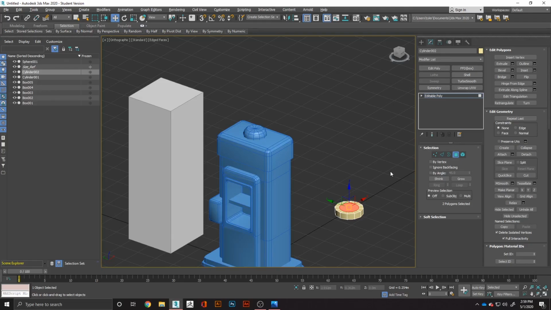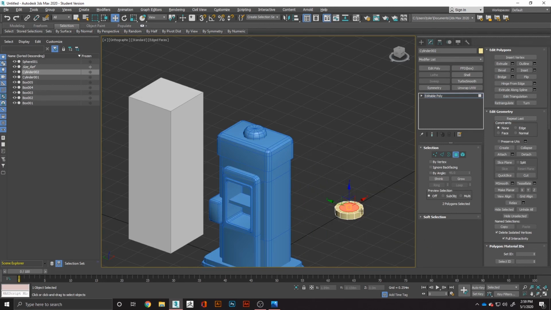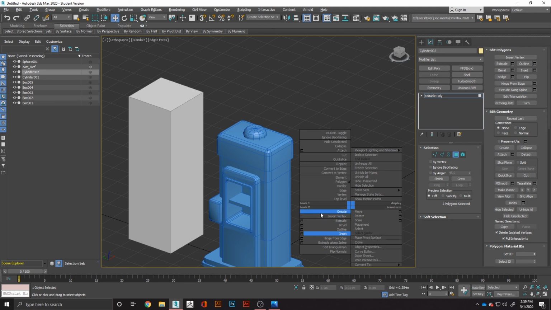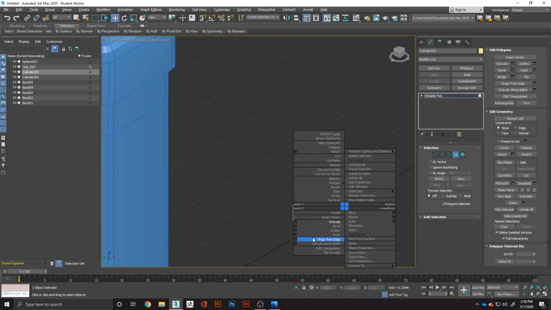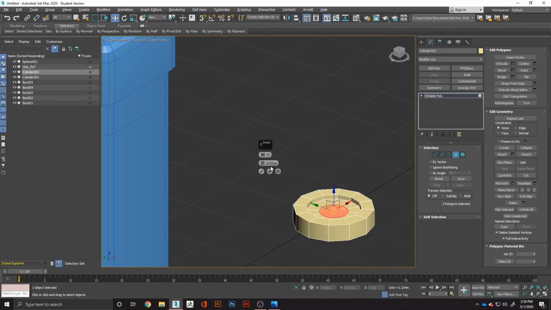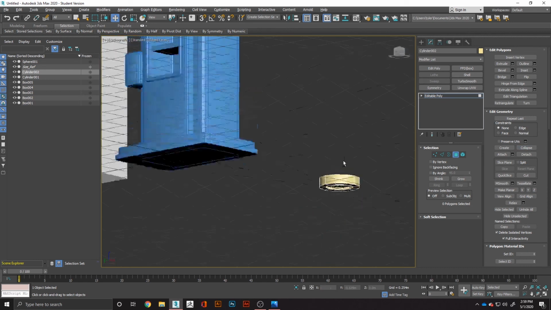Okay, I think it's pretty good. And then I want to extrude that, but in the negative, so it goes towards the middle, like that. Okay. And then I'm just gonna do one more inset, and I'm gonna select each side of these and collapse them. Alright, perfect.